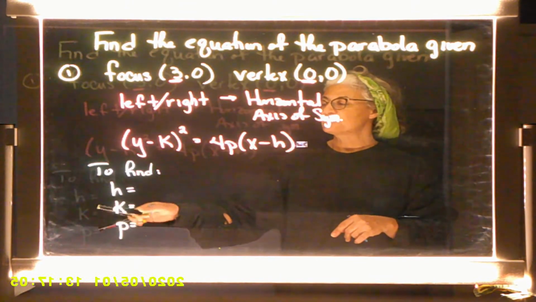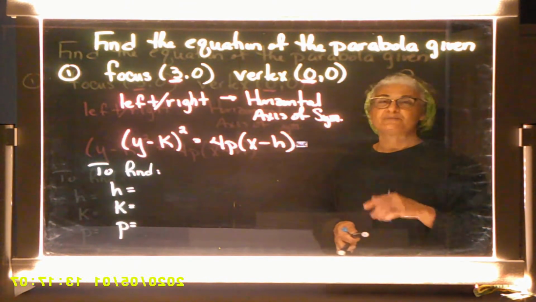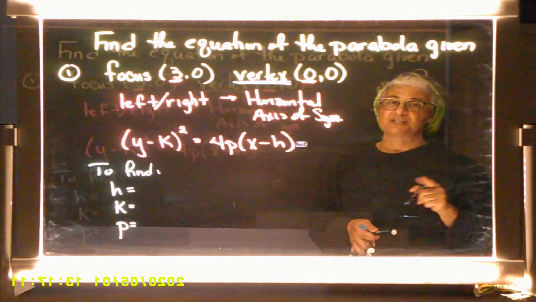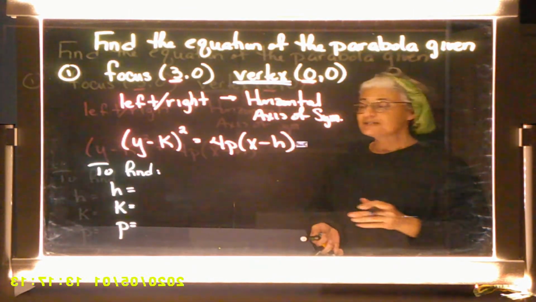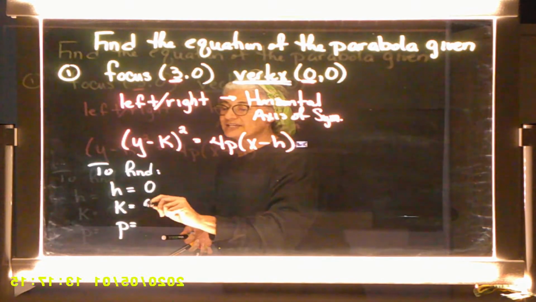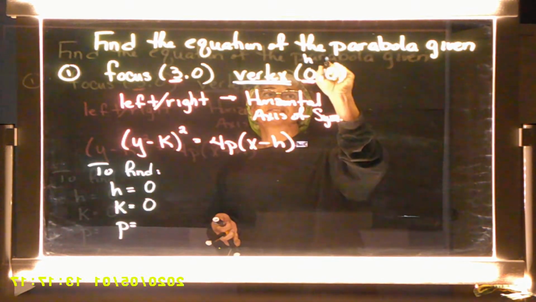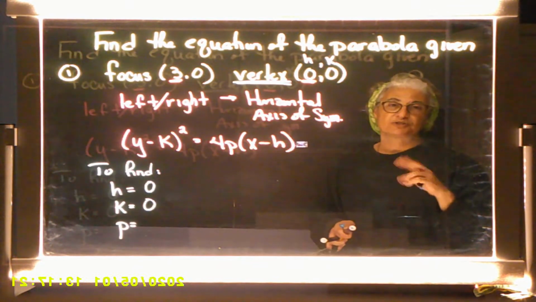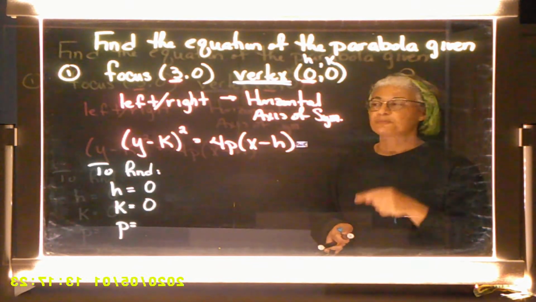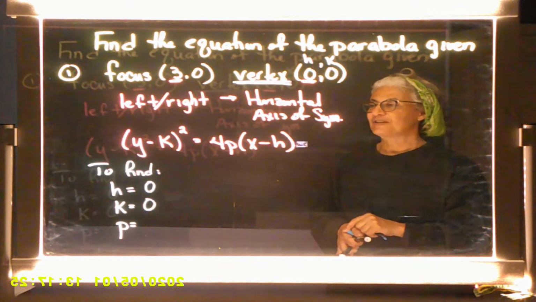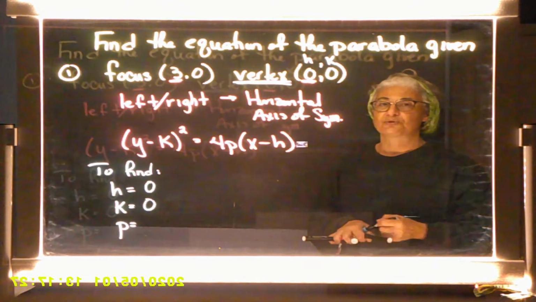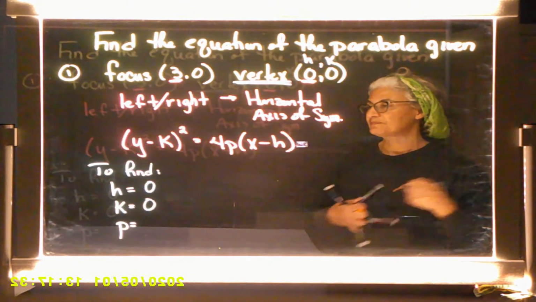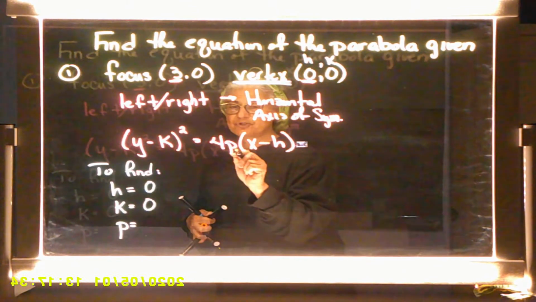So let's take a look. Did they give me h or k? Yeah, they did, because they happened to give me the vertex. And the vertex deals with h and k, doesn't it? So in this case, h is 0 and k is also 0, right? Because that's h and that's k. Agreed? Super. So I got 2 out of the 3 pieces. I need one more piece. I need to find the value for p, don't I? All right, so let's talk about that. This is what I'm trying to find.